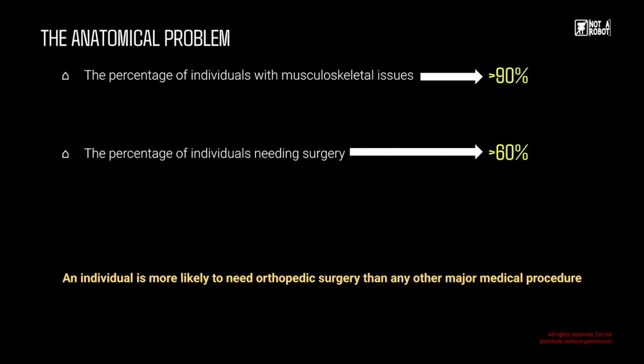So you might be thinking to yourself, man, for the most common major surgical intervention, we certainly have great tools and we've refined the process so that this thing is great, right? Well, you would be mistaken. In fact, I like to say that most orthopedic surgery nowadays in the modern age is nothing more than glorified carpentry. For those of you that are curious and aren't squeamish about it, Google and look up a recent hip or knee, total knee replacement.